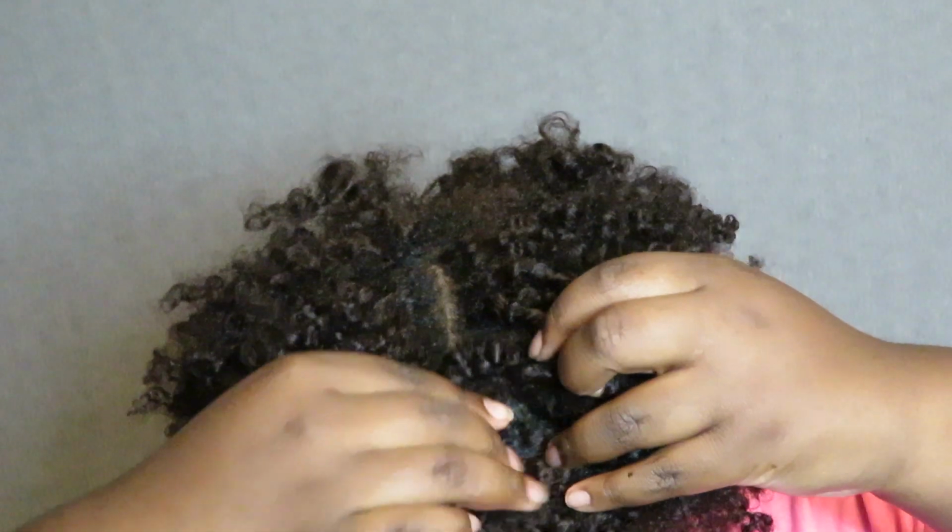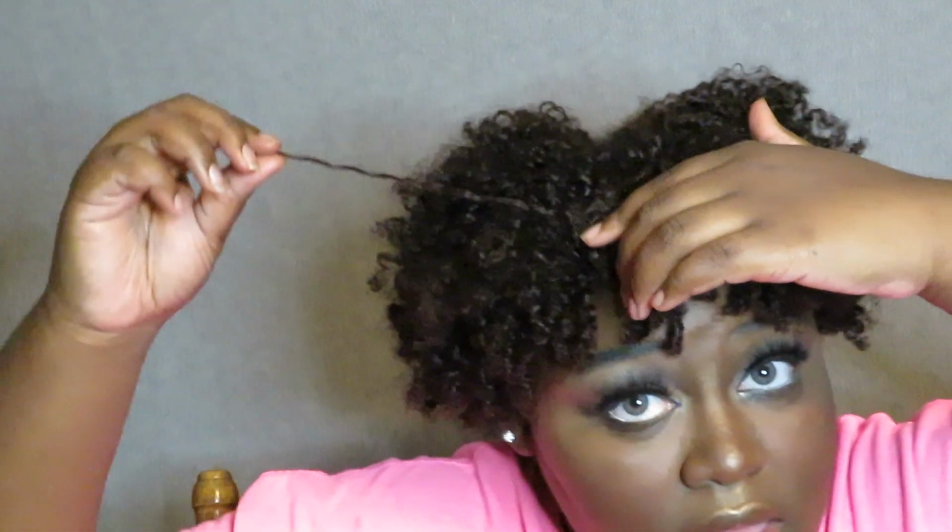As for the gel, I'm a fan of it. I really, really like it. It did my hair really nicely, and I feel like I would use it again. They say it's an anti-humidity gel, and I agree, because even though my hair is frizzy, with the way I took it down, it could have been even frizzier, but it's not. It still looks pretty okay. Let me find a nice curl. Like this one in the front has basically no frizz except on the ends, which is fine. But yeah, I feel like the anti-humidity on this is great.